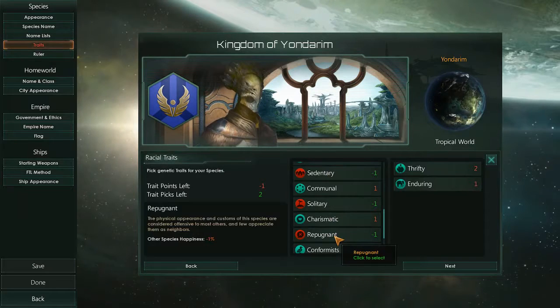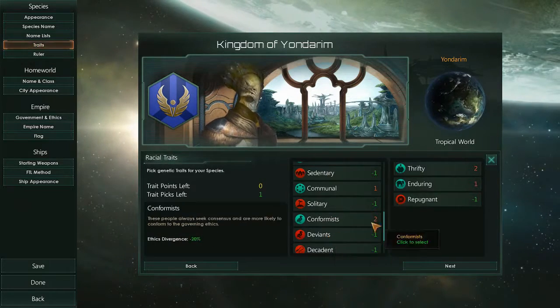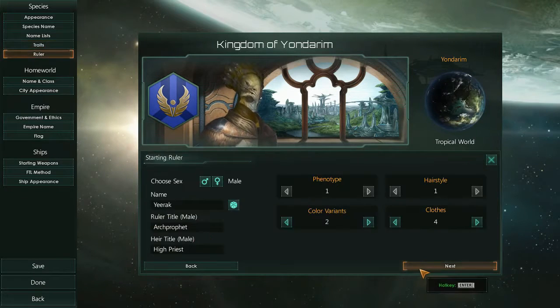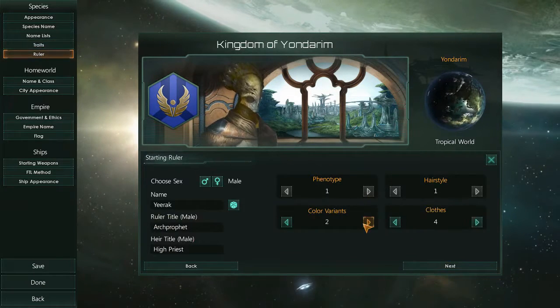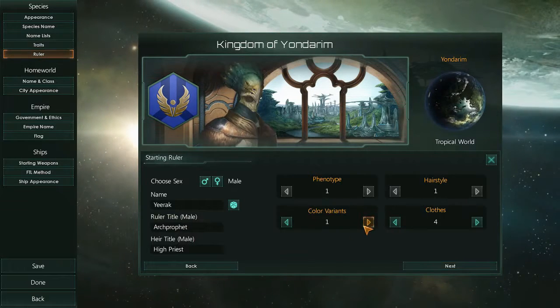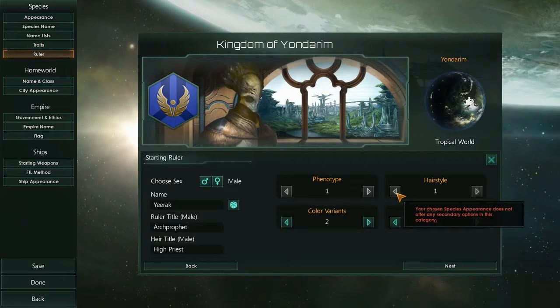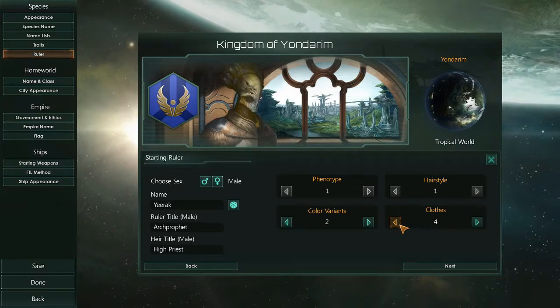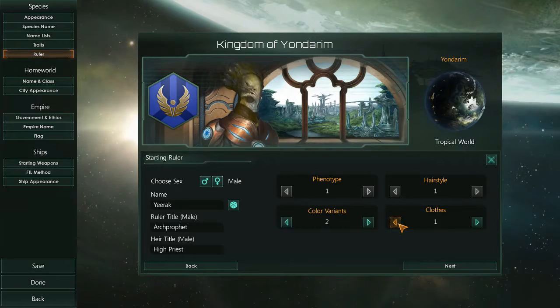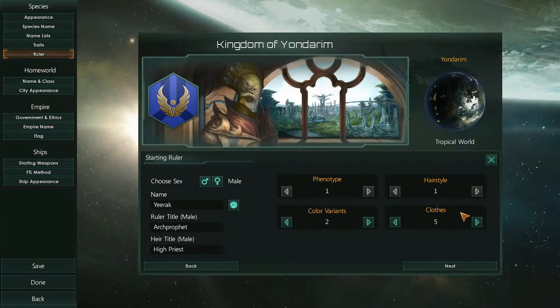Sedentary, repugnant, other species, happiness. Let's go with this one. Screw it. We don't need to worry about other species. So ruler, color. Oh, let's see here. Let's stick with the yellow. I kind of like the yellow. No, there's no hairstyle to choose. Let's choose the clothes. Yeah, let's go with that. That looks all regal and shit.